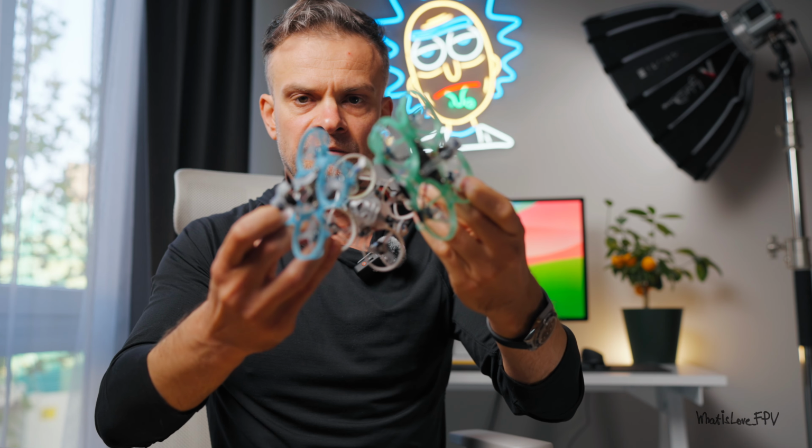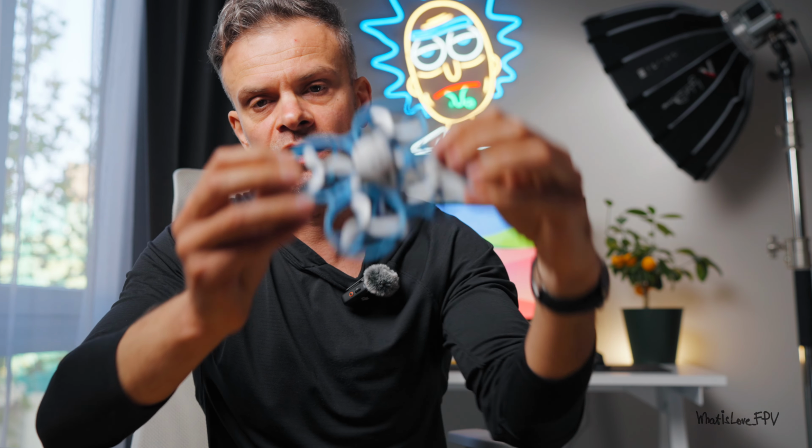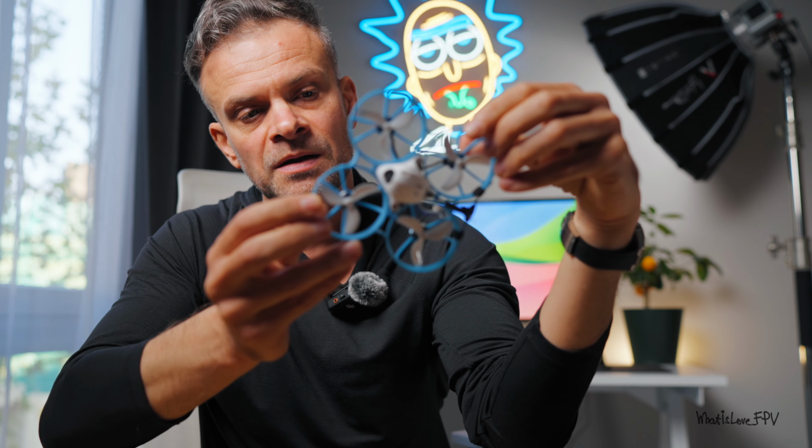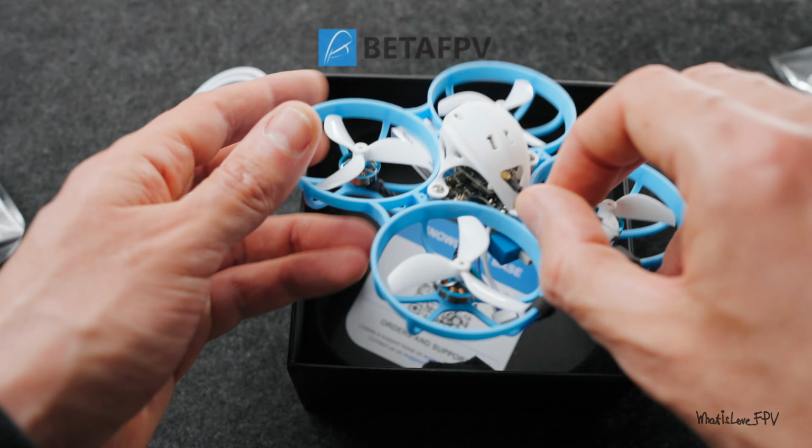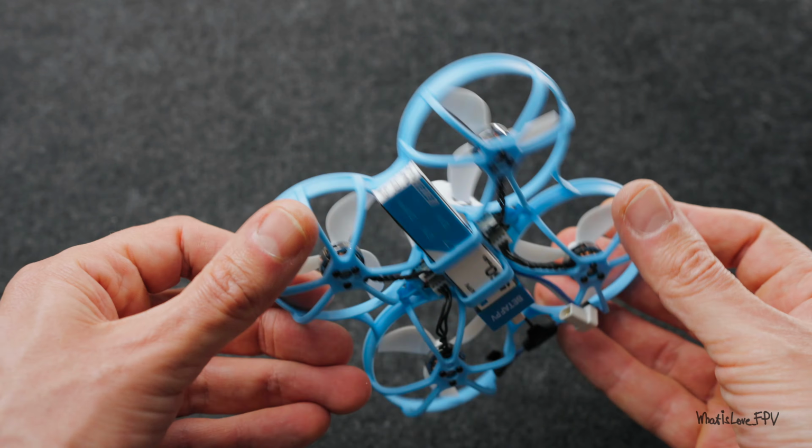I don't know which drone is right for you. I have many of them for different conditions. Moreover, I got another one from Beta FPV. This is Meteor75, which means 75 millimeters. Honestly, 80 millimeters. And I have big expectations for it, especially for outdoor flights.